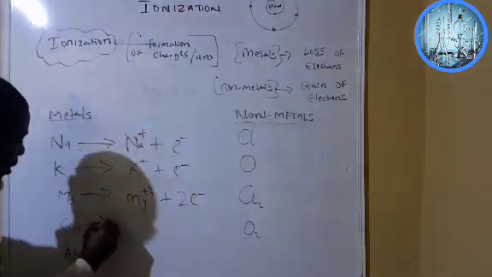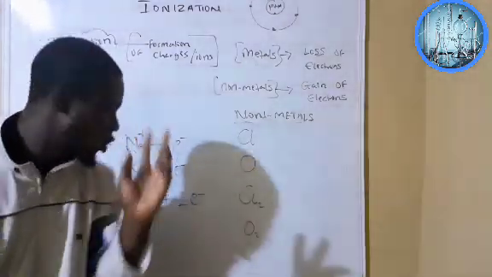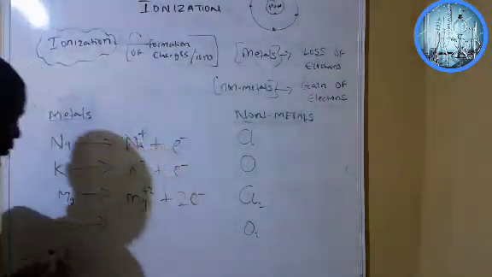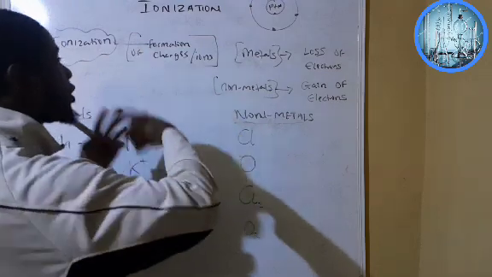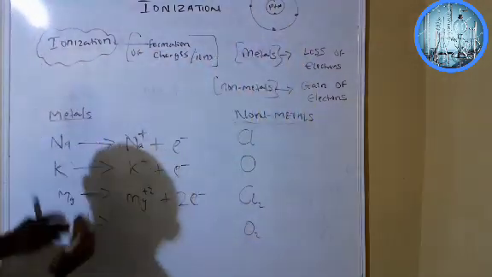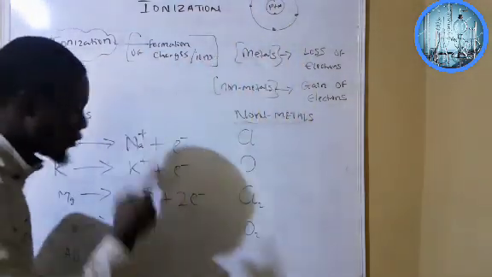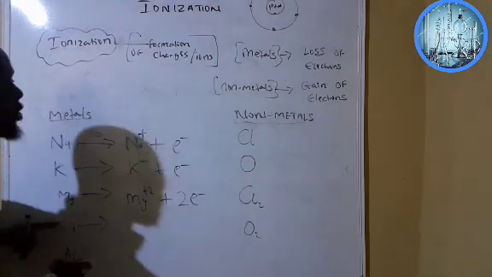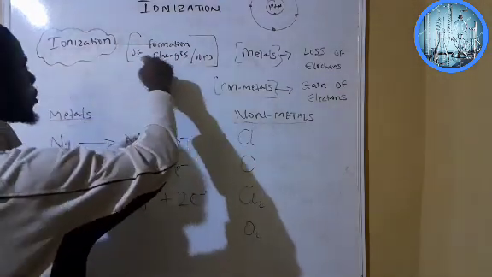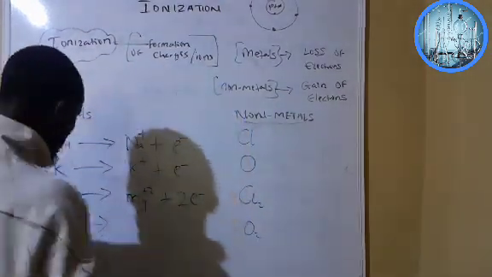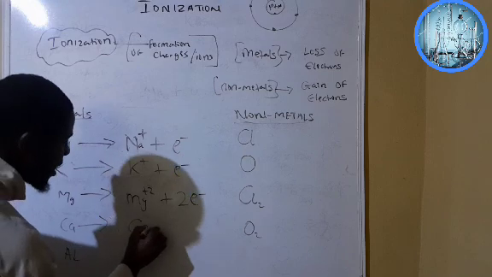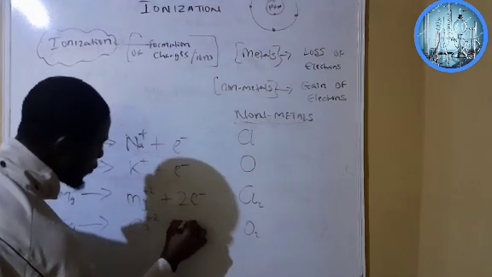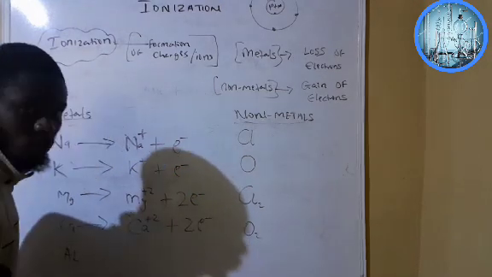Now looking at this case, calcium, atomic number 20 of the periodic table. If you look at this, we draw the electronic configuration based on atomic structure. We also discover that we have 2 electrons in the outer shell of calcium, valence electrons. So it has to lose those in order to form charges, or ions. Okay? By the time it does that, it becomes Ca plus 2, and we have 2e minus.